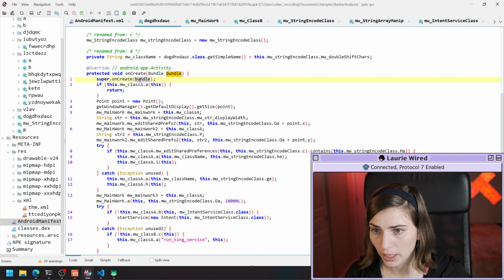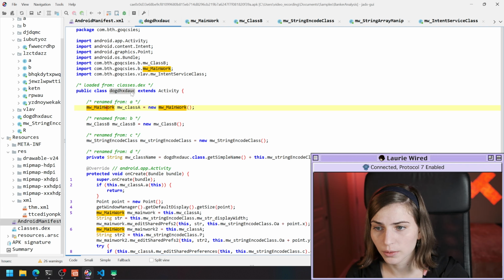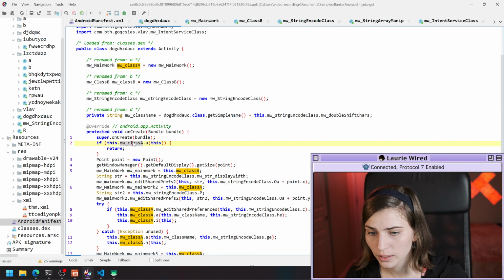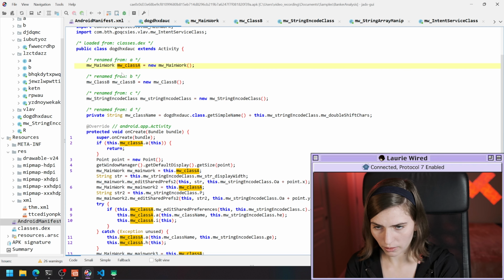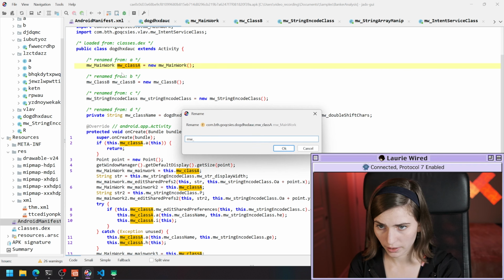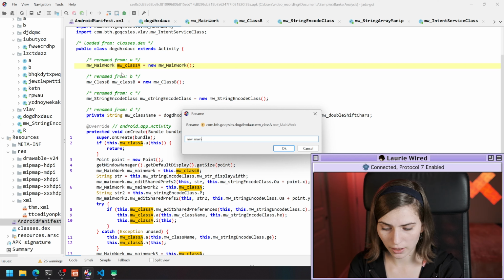So this was our malware class A. What's this? I think we renamed that. Okay, yes, we renamed that. So let me rename that malware main work class.